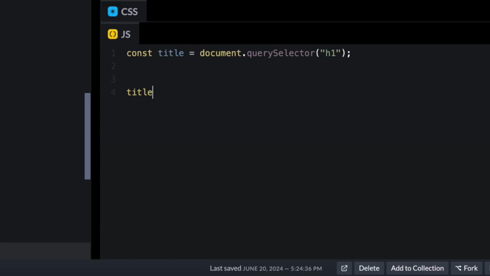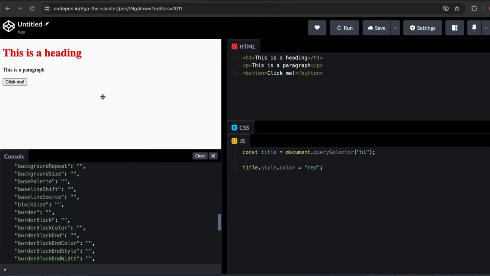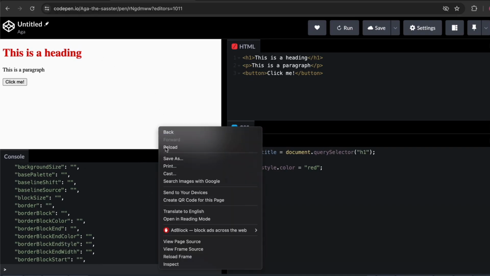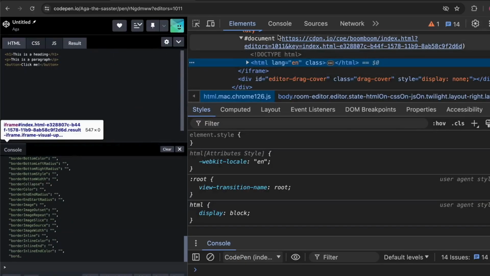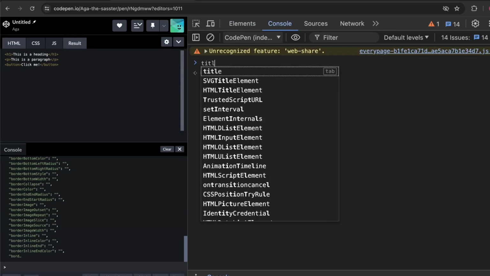I type title.style.color and set it to red. And indeed, the title color changes to red. In the console, when we check the style list again, this time we see a red color next to the color property.